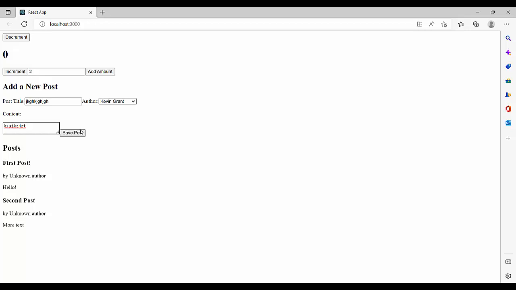And look at dispatch. It takes that action, type and payload, the content of the action, to store, to reducer, because dispatch is a method of store.